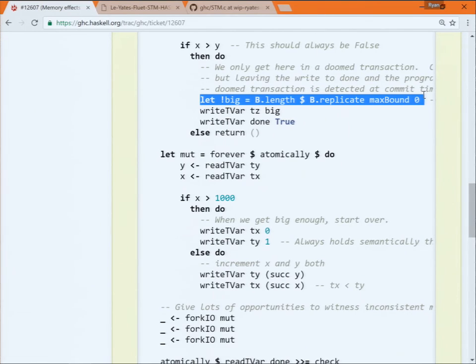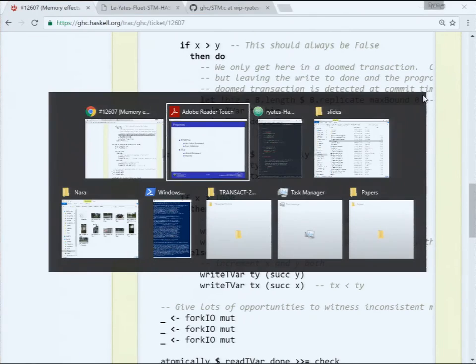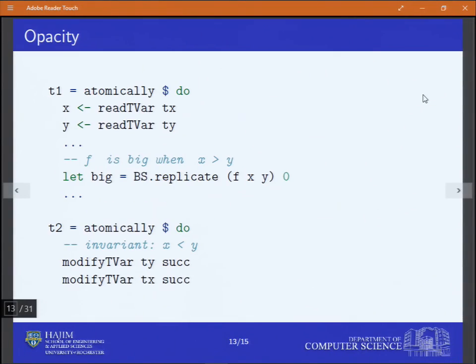But you execute some strange code, and all of a sudden you look up the value 1,000. And it allocates a lot of memory, memoizes a lot of Fibonacci numbers, and you never get that memory back. It's a big memory leak. So that's sort of inherent to this lazy validation. So here's the opacity problem.